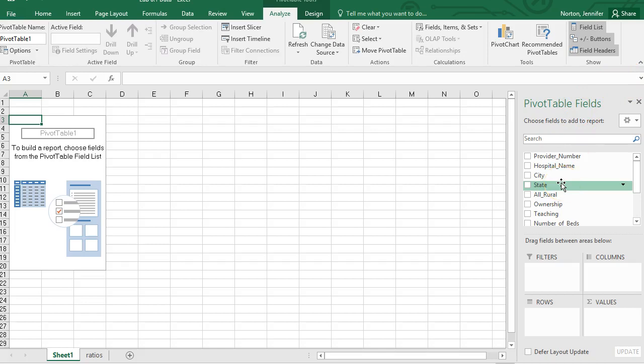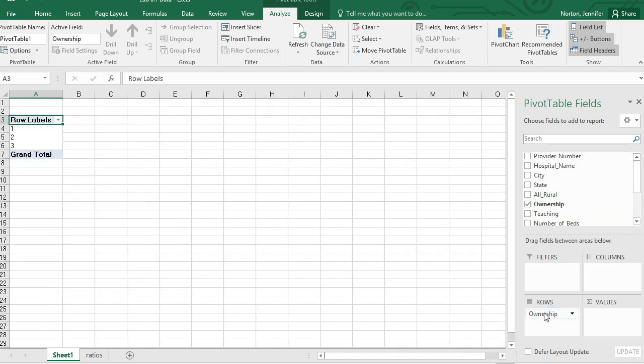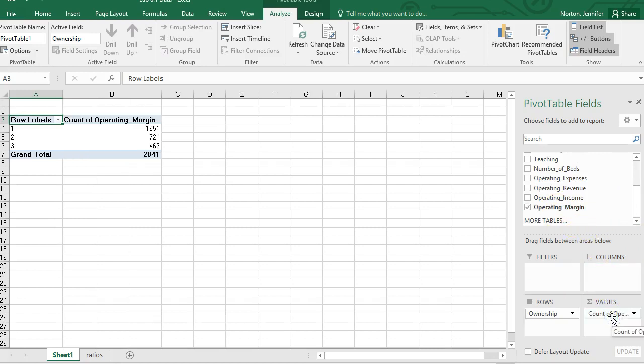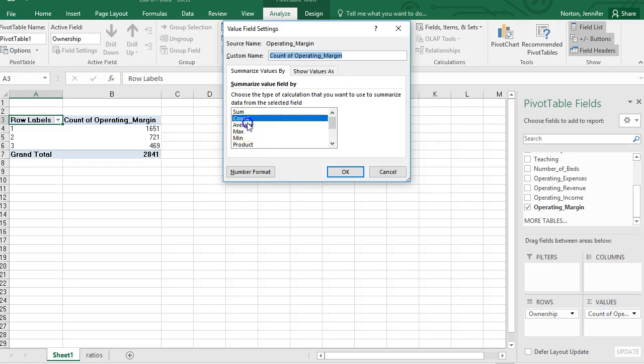So here, for the specific one, we're looking at ownership type. And we know that the data dictionary will tell you what that ownership 1, 2, and 3 mean. And remember, we're looking at operating margin because that tells us about profitability. And what it automatically does is count that information. That doesn't really tell us what we want to know, so we have to change that value to an average.